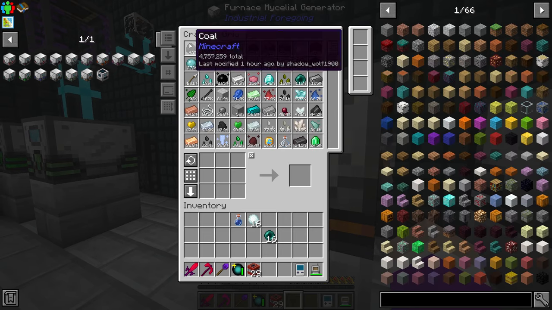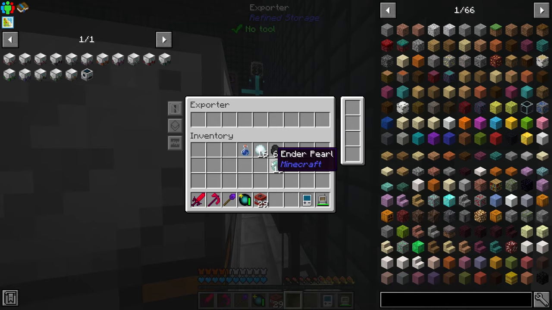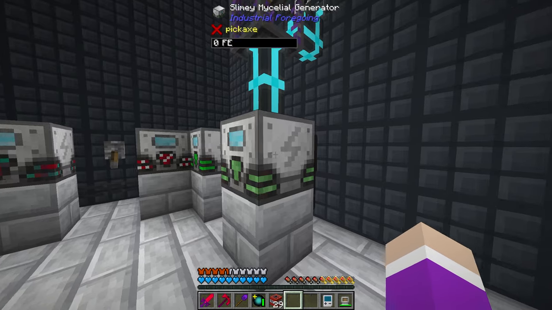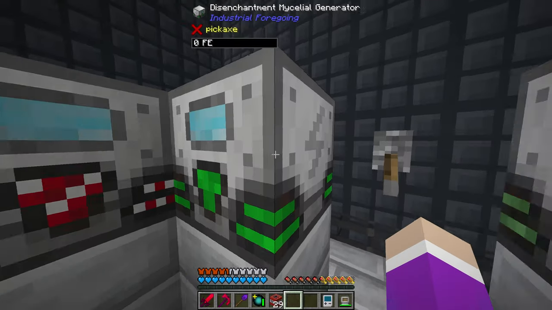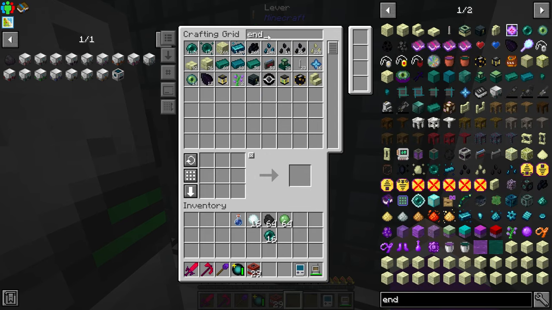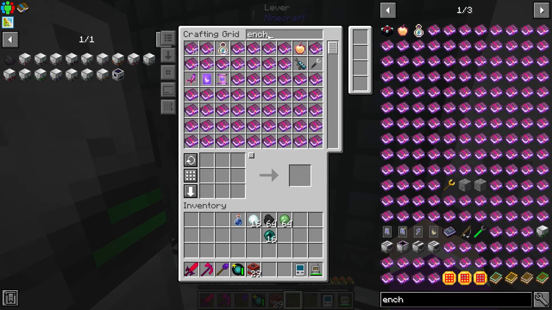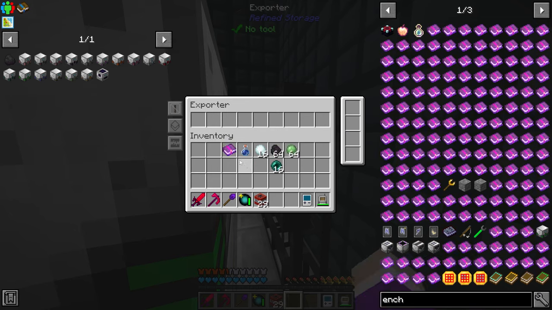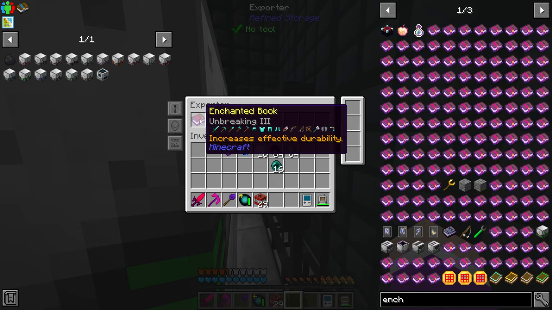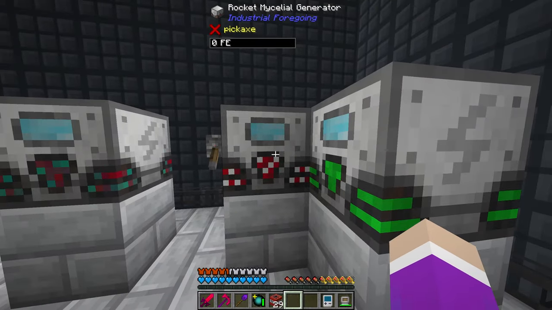Furnace, you just take coal. I have plenty of coal, so you take that. Slimy, you take slime. I have plenty of slime. You add that in there. This enchant mycelial one is going to require enchantment books. I have tons of enchantment books. I don't think I need any more of them out in the future. Turn off exact because then it'll use all the enchantment books.